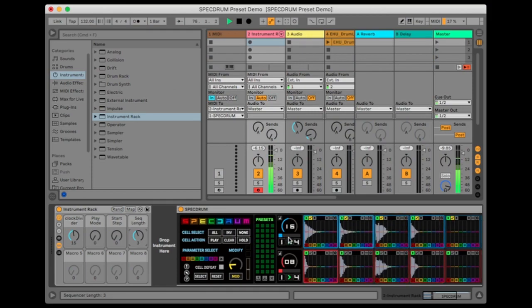So now we've got control over the start and end steps.